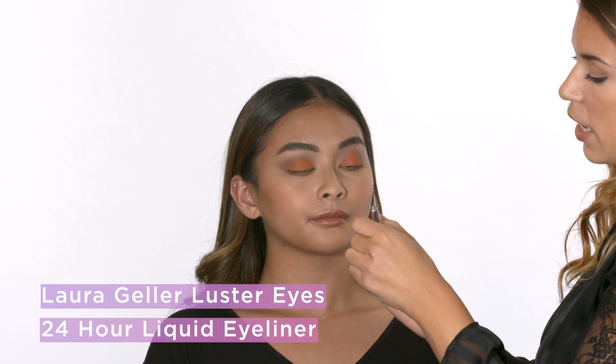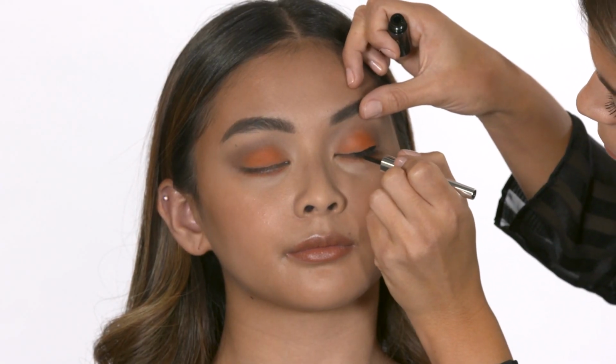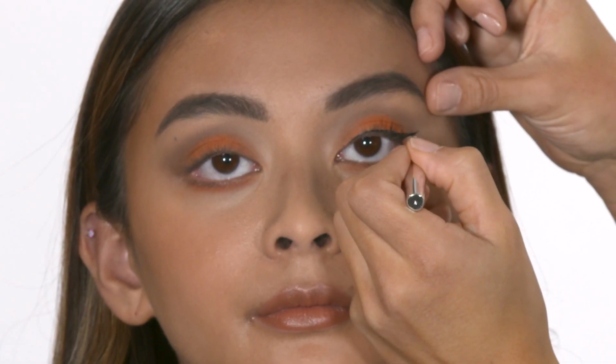I'm then going to use a liquid eyeliner in black to create a cat flick. I'm going to make sure the liner is thickest on the outer corner. I'm now going to elongate the flick.